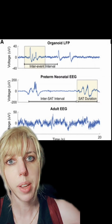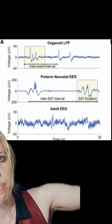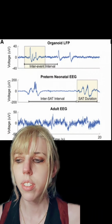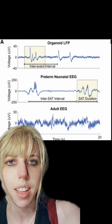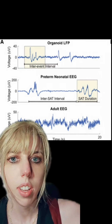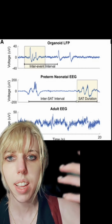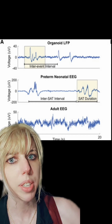Now, the researchers did acknowledge that they weren't able to do brain mapping of fetuses prior to birth, but if you look at a 22-week-old baby, that's a preterm EEG, you can see very similar burst patterns. And those are just natural spikes in neural activity that we see in our brains. When we get to be adults, they're a lot more active. These brainwaves are similar to deep sleep, so the kind of activity we would have when we're very much unconscious.